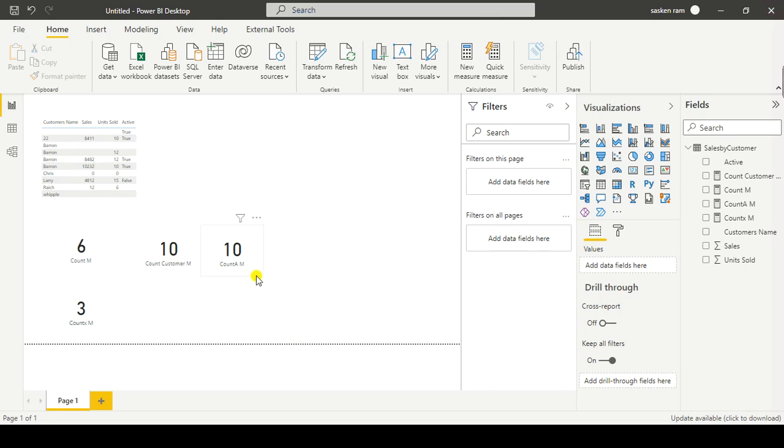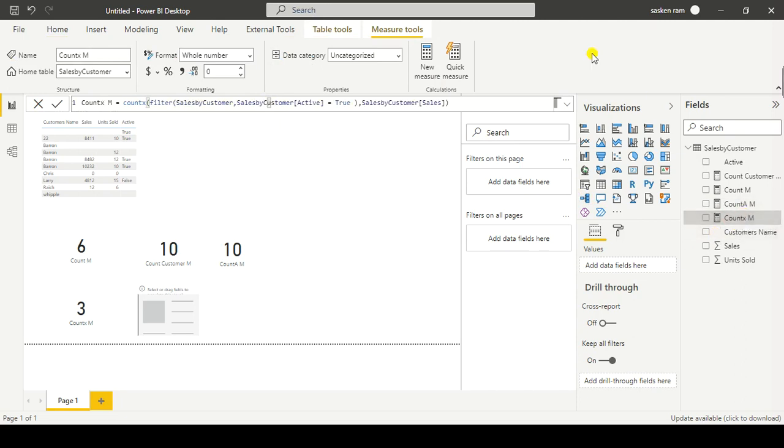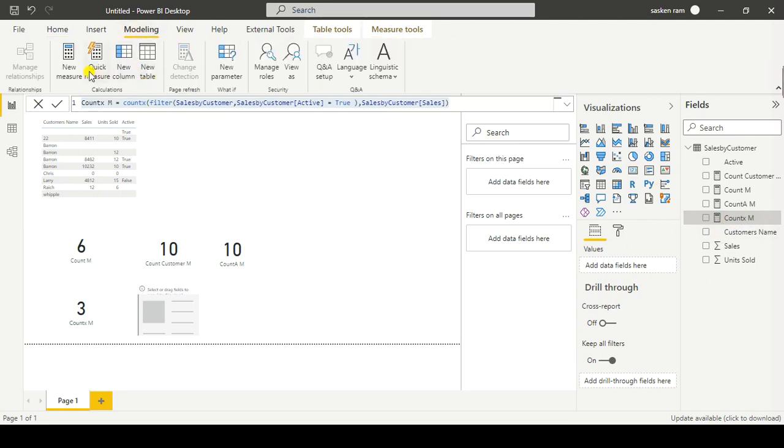The next function is CountAX. We'll try with CountAX. I just click on a new quick measure here. Now I'll take CountX, because CountAX and CountX both of them are iterating functions. I just go ahead and create a new measure.